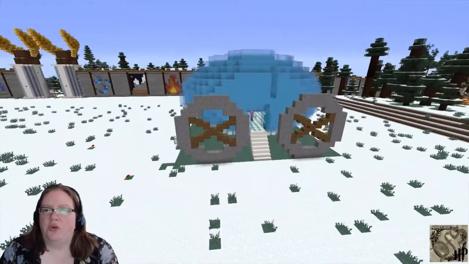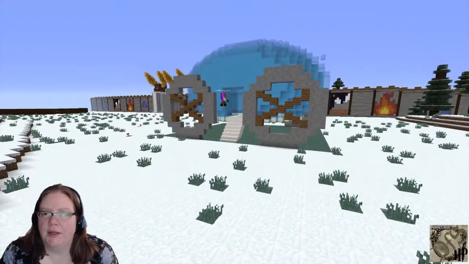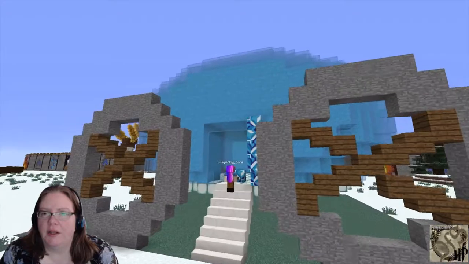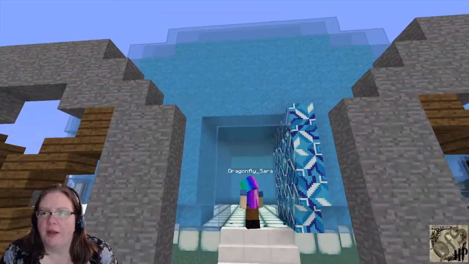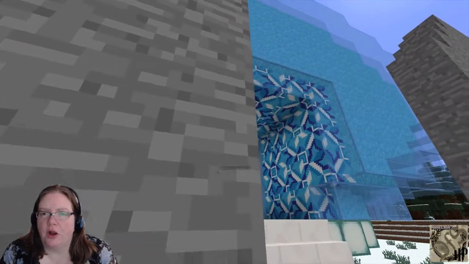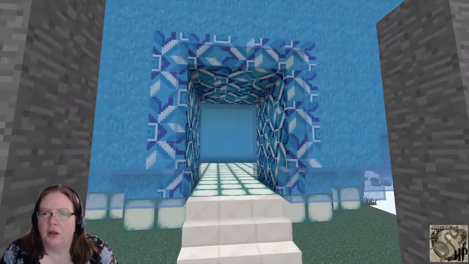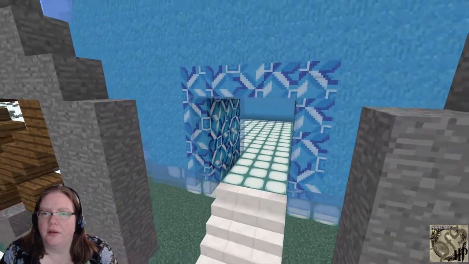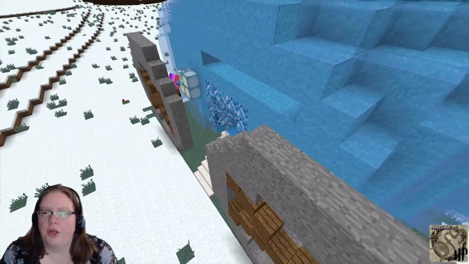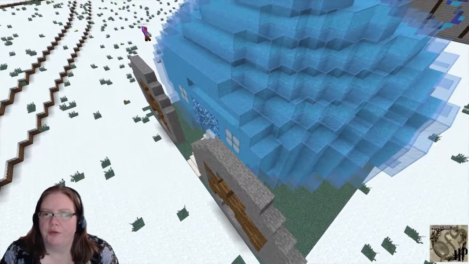Here I was trying to get the doorway to be a little less obnoxious now that I had the light blue color throughout the whole thing. I didn't want the dark blue terracotta in. So I put the light blue glazed terracotta around the door and used light blue concrete for the solid surface that I needed.